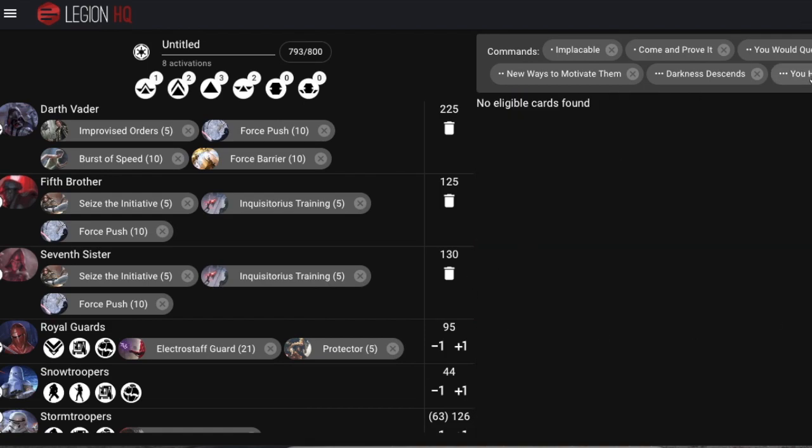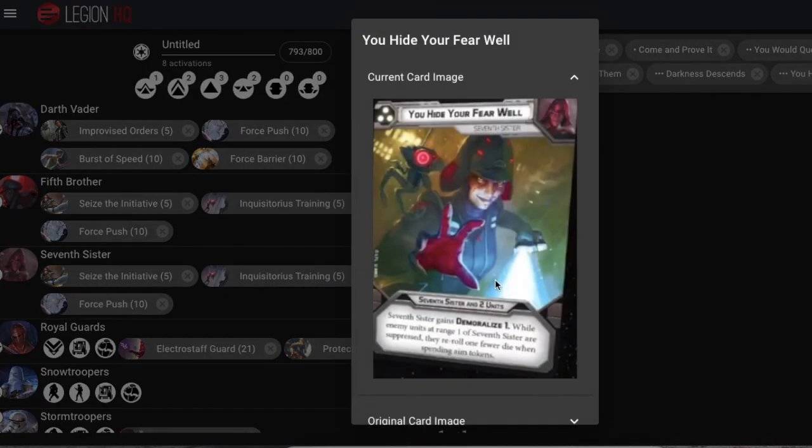So let's see what You Hide Your Fear Well is saying. So Seventh Sister gains Demoralize 1. So because this is a numbered keyword, it's going to stack. So she's going to have Demoralize 2. While enemy units at range 1 of Seventh Sister are suppressed, they roll 1 fewer die when spending aim tokens. Okay, so your aim token works more like an observation token with this card.